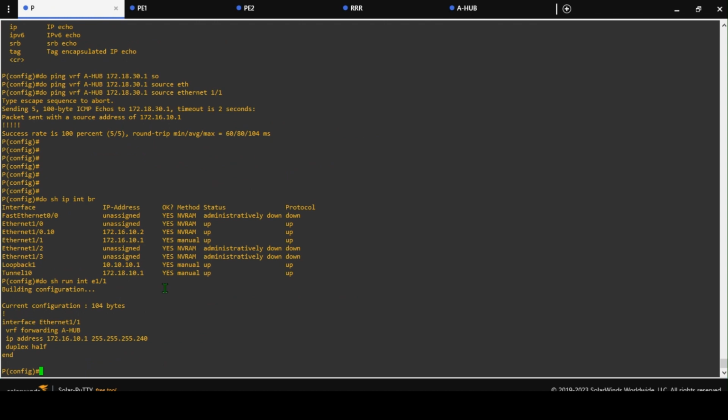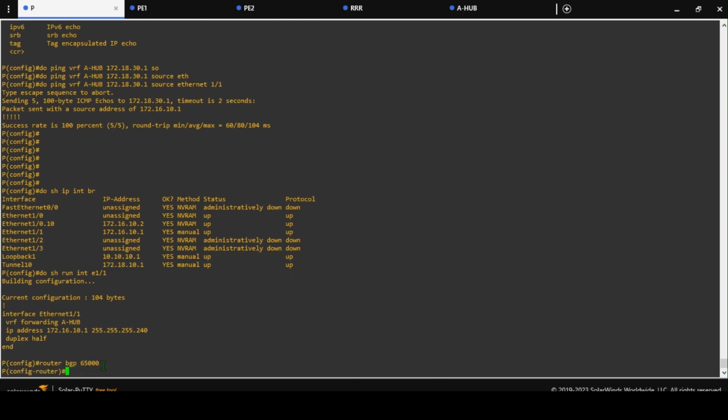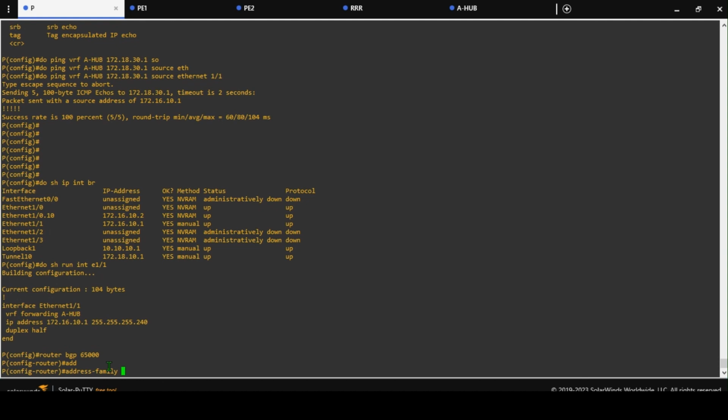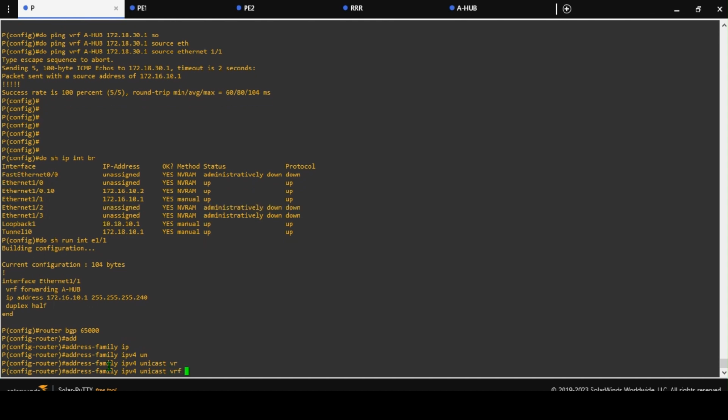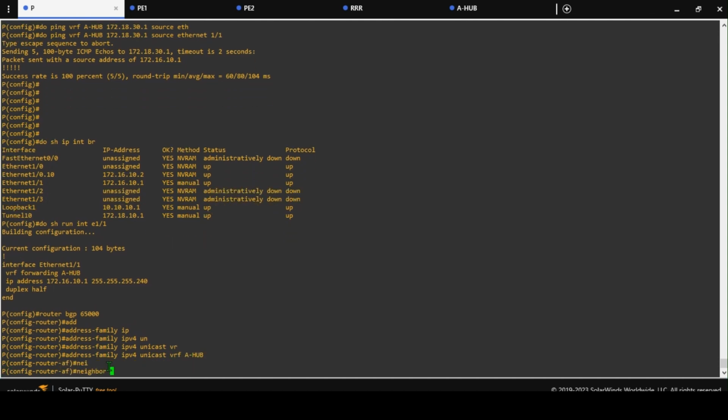So I'll go back to router BGP 65000, the instance that I defined earlier on, address family IPv4 unicast VRF A-hub.